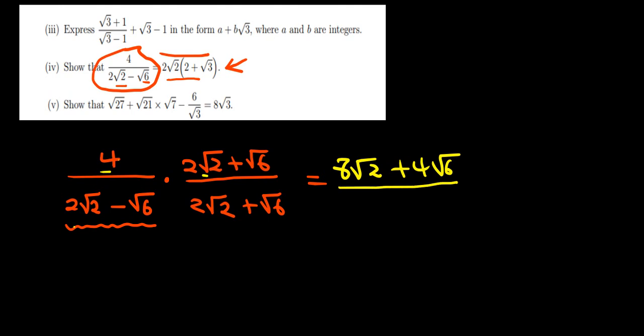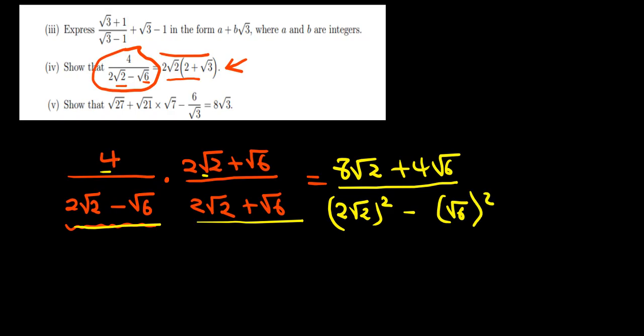here we are multiplying two expressions that are conjugates of each other. So how do we do that? We get the first part, we square it, and then we say minus, we get the second part, we square it. That's always the trick that we use when we are multiplying conjugates. So we are going to say 2 root of 2 squared minus root of 6 squared. So from there, what are we going to get? We see that we are getting 8 root of 2 plus 4 root of 6.